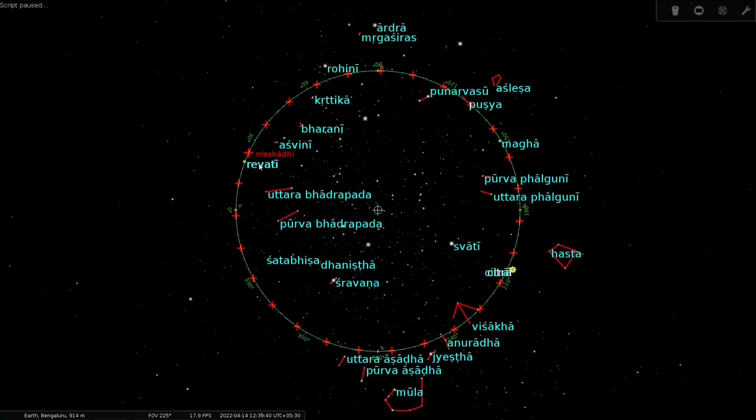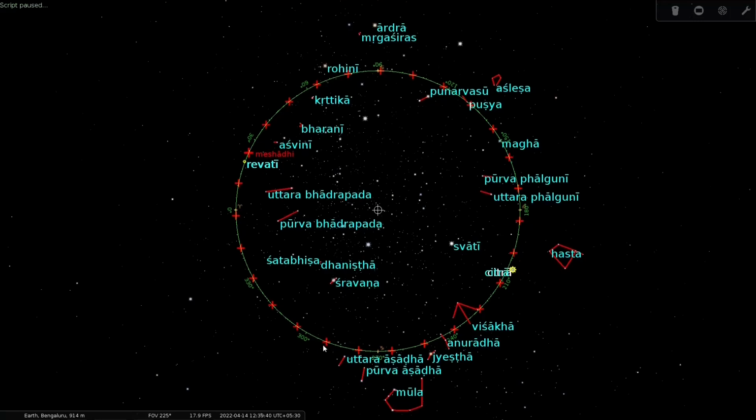So this is where the asterisms are getting all their names from. Very few of them are actually on the ecliptic. Many are to the north of the ecliptic, some are to the south of the ecliptic. Some don't even fall within the segment but fall further away, but still they are used to name those segments.